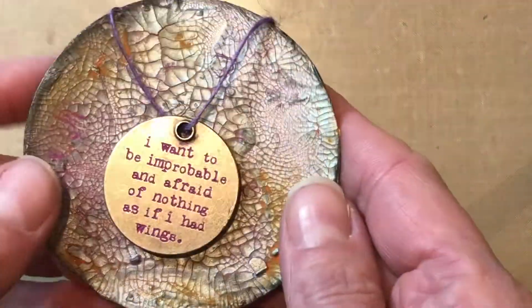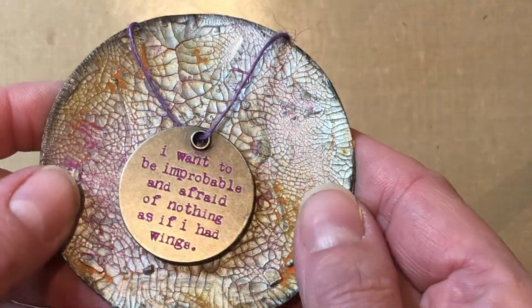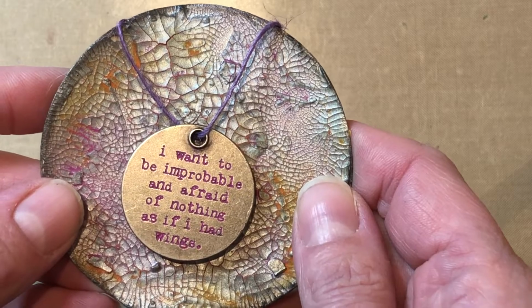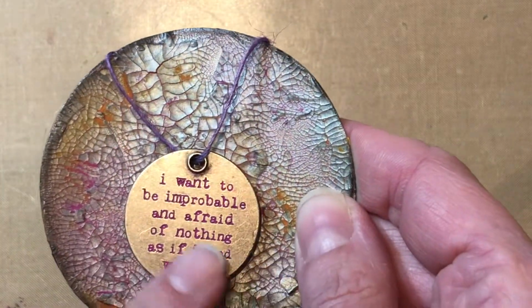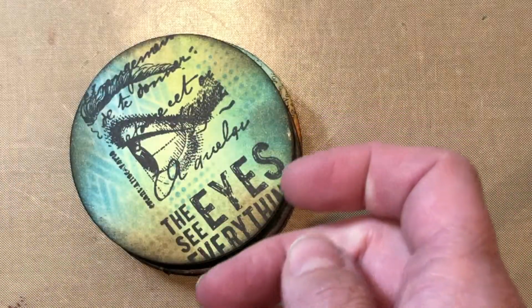Here's one that has texture paste. After I let it dry overnight, I used Tim Holtz's Distress crayons to color in on the cracks as well as in the word charm.